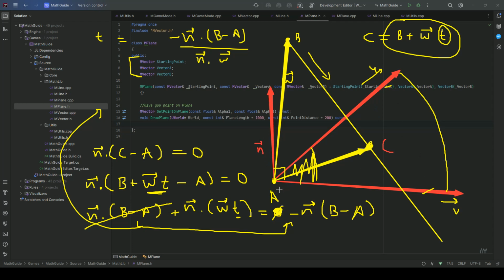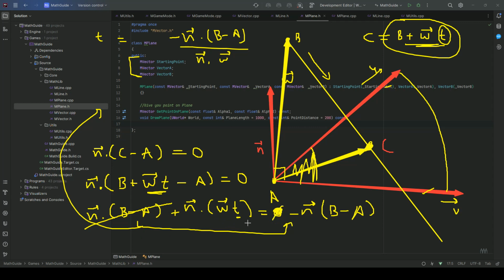So what I did, c minus a, we know because this vector and this vector will make the 90-degree angle, and the dot product at a 90-degree angle is 0. So n vector dot product with c minus a, which will give you this vector, will be equals to 0. So I just replace C with this equation B plus WT. So we are replacing it here and I am just opening it up now. So one is B minus A dot N, it's the dot product. Another dot product is N dot W into T.